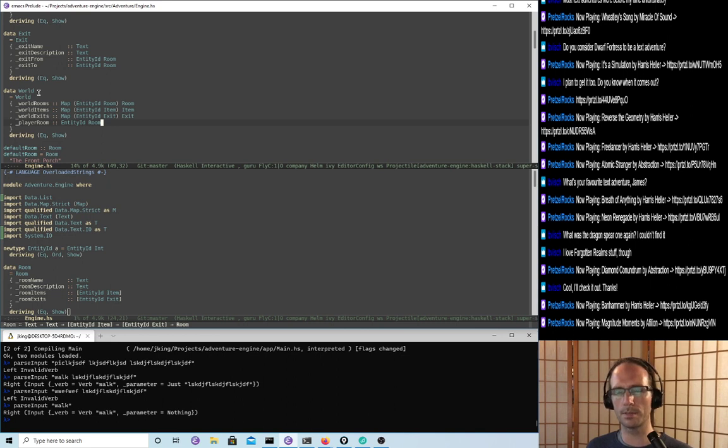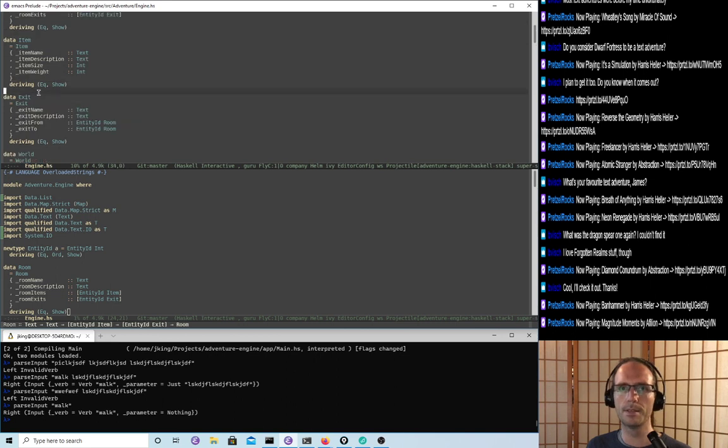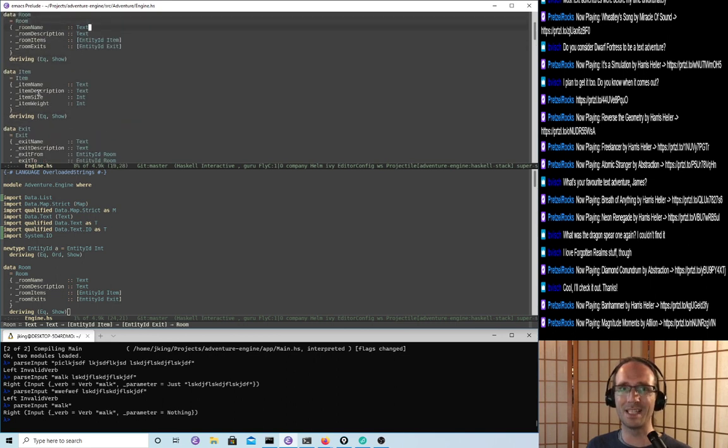This is where this lookup's going to get ugly. It's not going to be my favorite way of looking things up, because normally we look up things by entity ID in a lot of places. And this is the case where we're going to want to look it up another way. I don't want to look up the room by the name, because that's what the user is going to be inputting. They're not going to be inputting entity IDs.